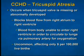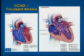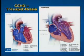Tricuspid atresia, as the name implies, affects the tricuspid valve between the right atrium and ventricle. This blocks blood flow between these heart chambers so that blood cannot enter the pulmonary artery to receive oxygenation in the lungs. Since blood is unable to flow correctly, infants with this defect often also have an atrial septal defect or a ventricular septal defect, which allows blood to mix so that oxygen-rich blood has a way to be pumped to the body.